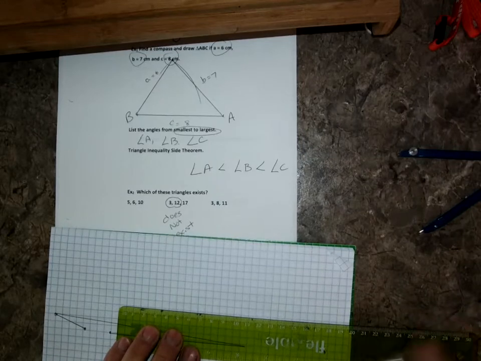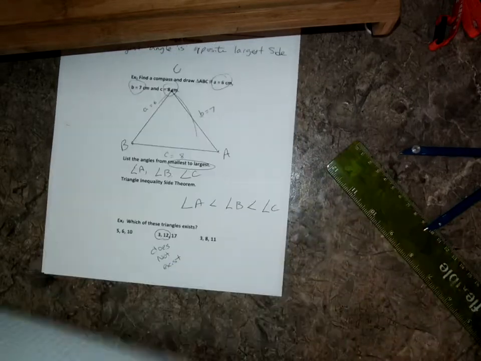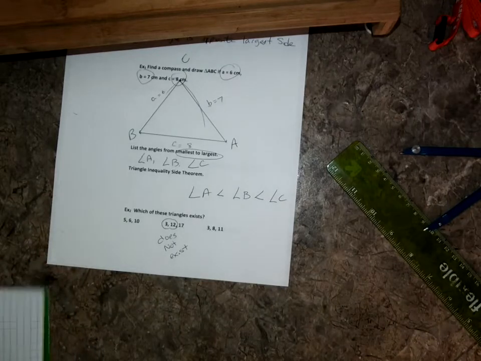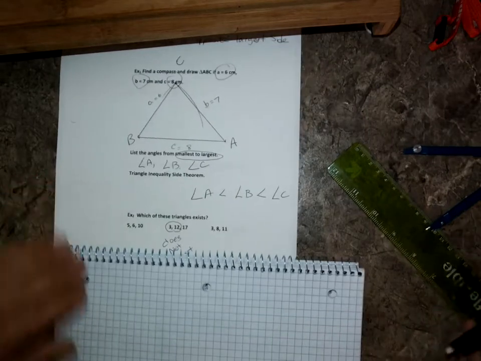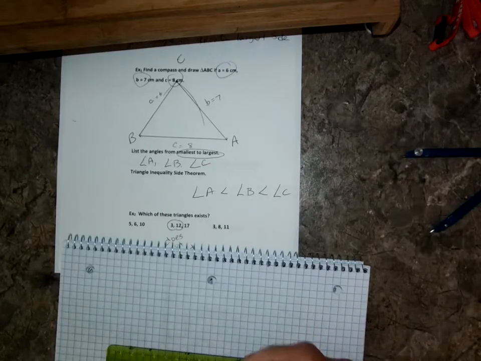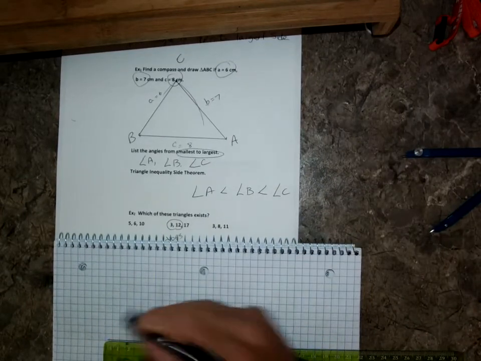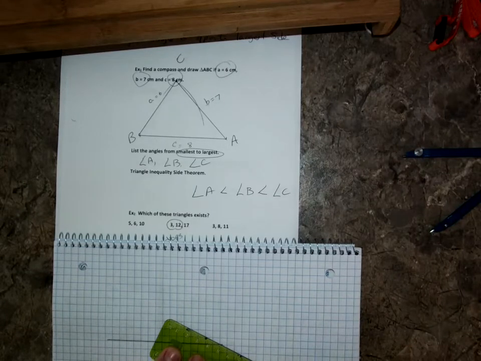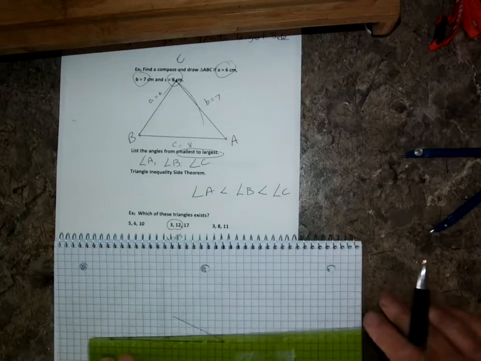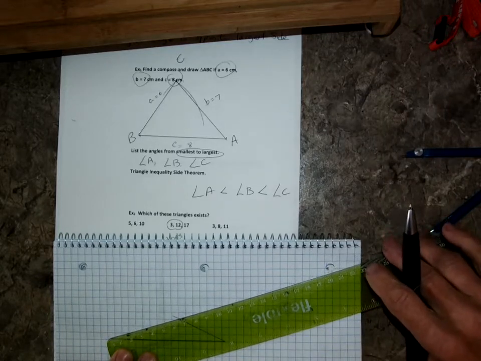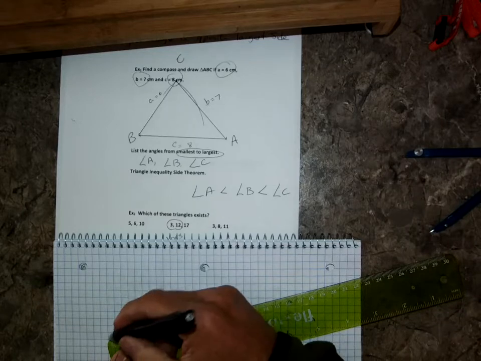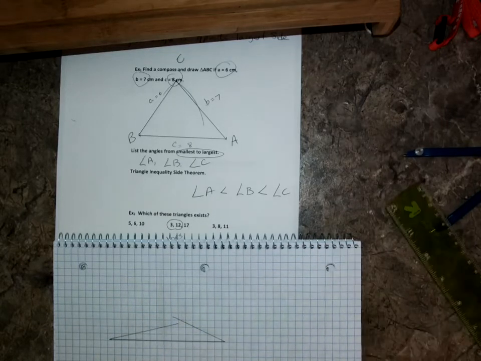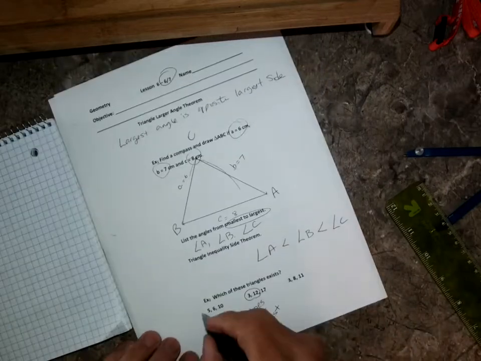This one, 5, 6, and 10, I think will work. Draw my 10. I'll flip the page. What the heck? I have lots of paper, right? Okay, so draw my 10 in. I drew my 5, and maybe my 6. Yeah, that'll fit because I can draw the 5 down a little bit more. I could have used my protractor, which you can see that will definitely work, okay?